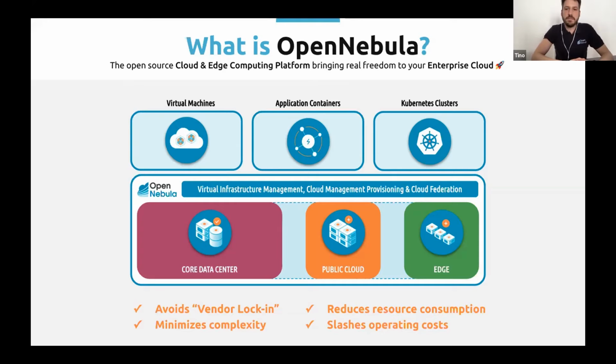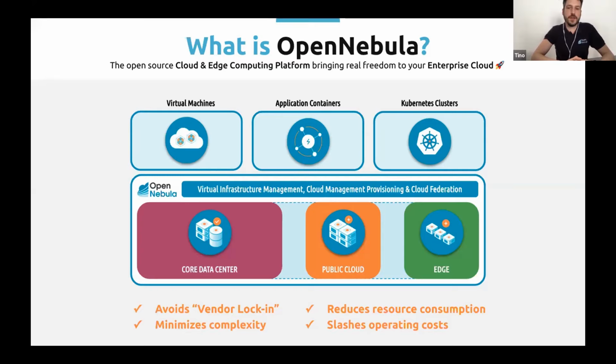It can be run in your core data center, your premises, but OpenNebula offers you the flexibility to dynamically increase the capacity of your cloud using resources from public and edge cloud providers. So you can deliver your applications, any kind of applications, really, virtual machines or containers or even Kubernetes clusters, in the best location possible.